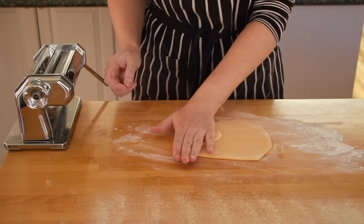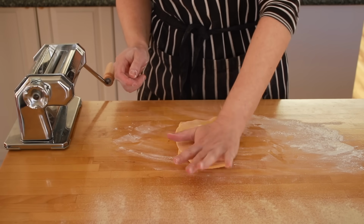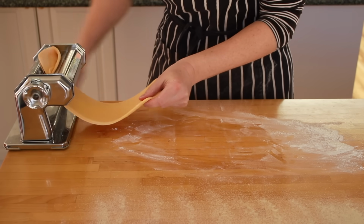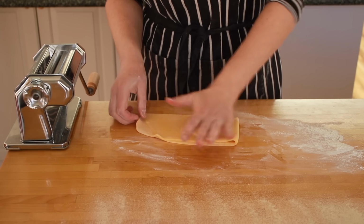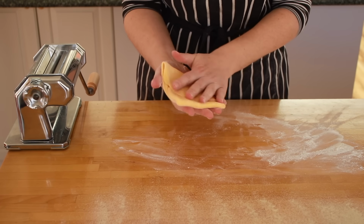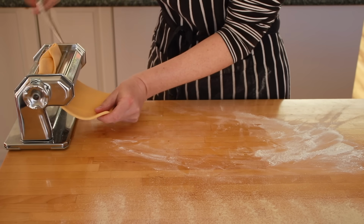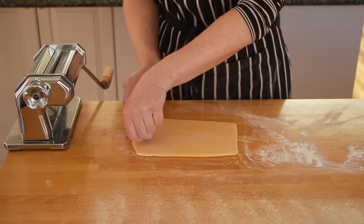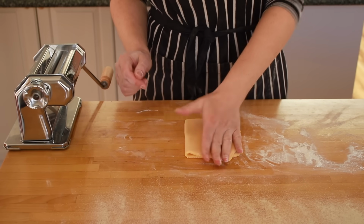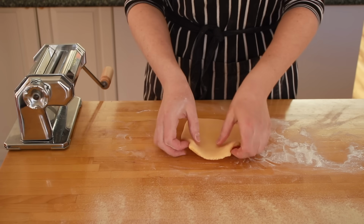Fold the dough like a letter, folding it into thirds. Flatten it out, reflour it, and feed it through. Do this process about 4 times until you get close to a rectangle. We're still on the first setting, by the way. We didn't start to thin the dough out yet. If you feel that folding the dough in half will get you closer to the right shape, do that. When you're happy with the shape, you can start to thin out the dough.